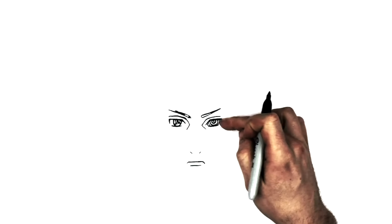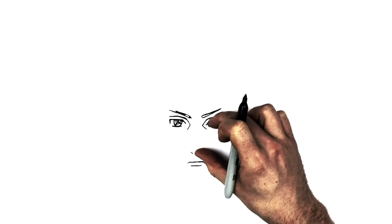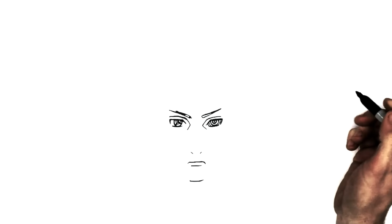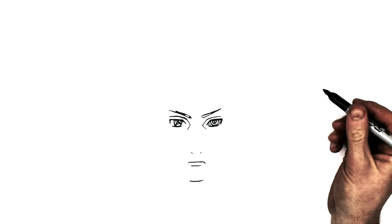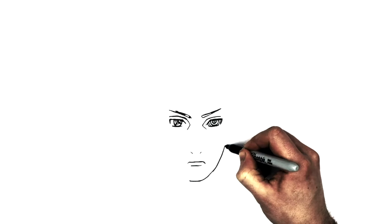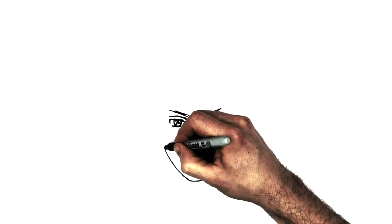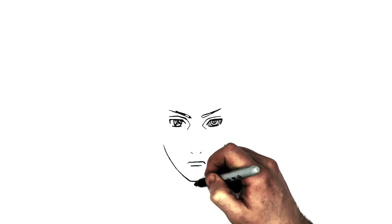And now if you want, you can check your proportions. So the nose is halfway between the eyes and the chin. So it's the same distance from the nose to the eyes as it is from the nose to the chin. So once you know where your nose is, you can place your chin then. And the bottom lip line is halfway usually between the nose and the chin. Just here. So then from here, we'll do his jaw up, like so. And then same on the other side, bring it up towards his ear, like so. So quite round sort of jaws, not sharp angles or anything.